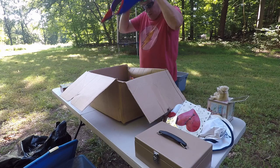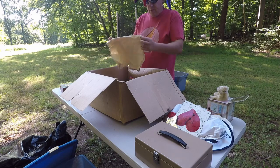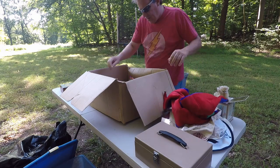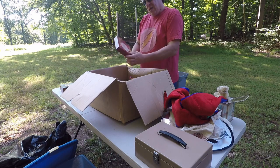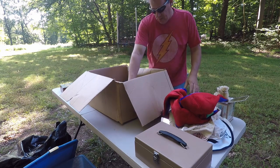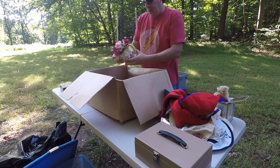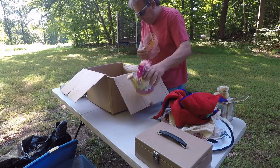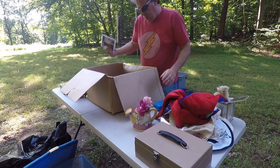Oh. Got my new hat. We got a little bag here. Piece of an angel thing there. That's kind of cool. This is Snow Light. This is Lennox. That's a Lennox candle, brand new in the box. That's a good piece. Winnie the Pooh hat. We got this little Easter flower pot thing. That's kind of cool. Got a thing for soap. Another CD case.